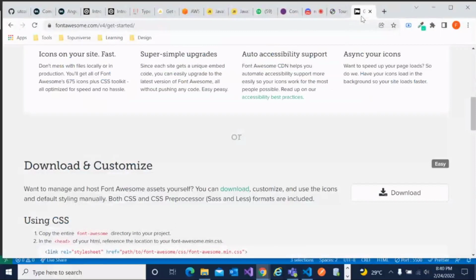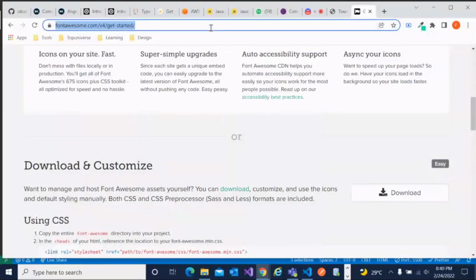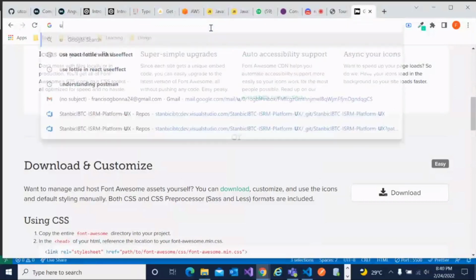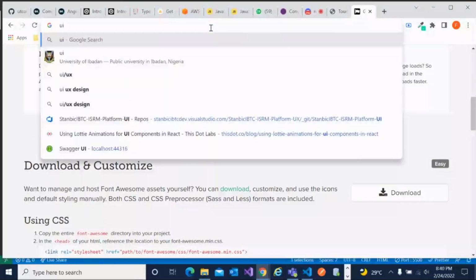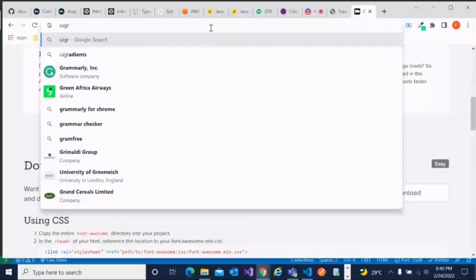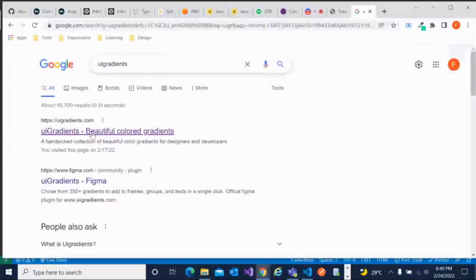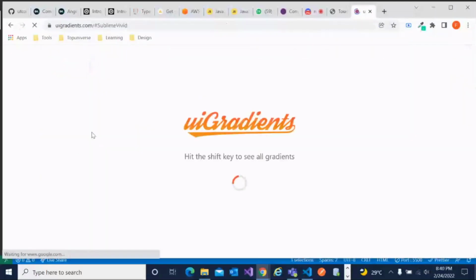I'm also going to show you so that you yourself can sometimes use it for your teams. Okay, that's UI gradients. So this is beautiful colors.